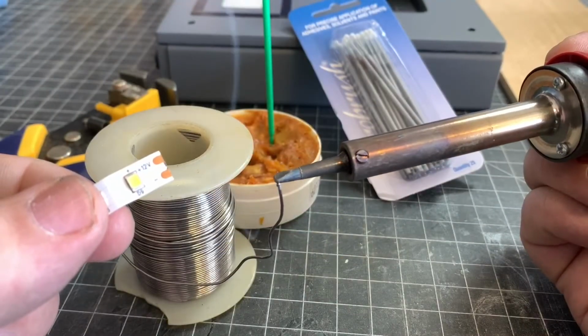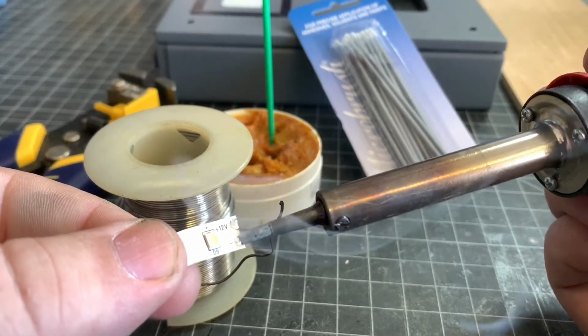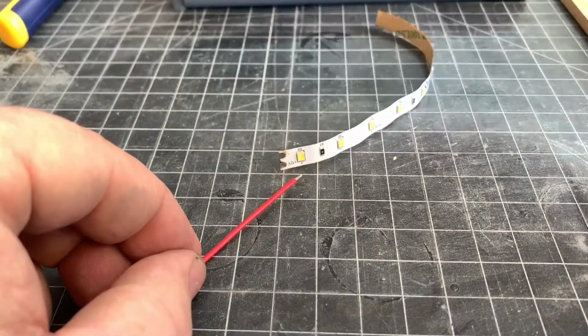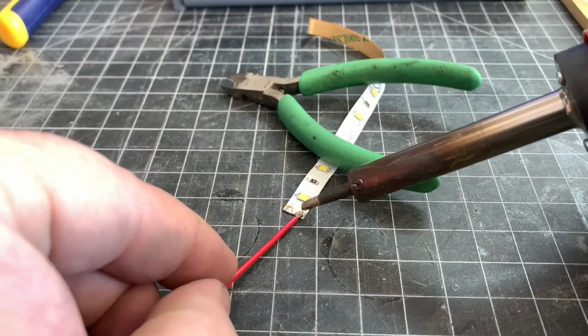It is also nice that you can cut and rewire the LED strings, but they can be a little tricky to get them to behave. So let's solder. Okay, let's solder. Sometimes having a tool laying around is all you need to make easier work of your soldering.